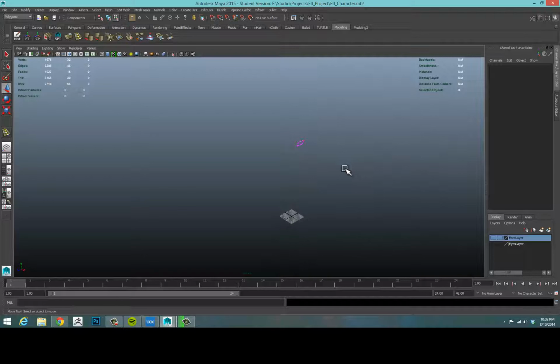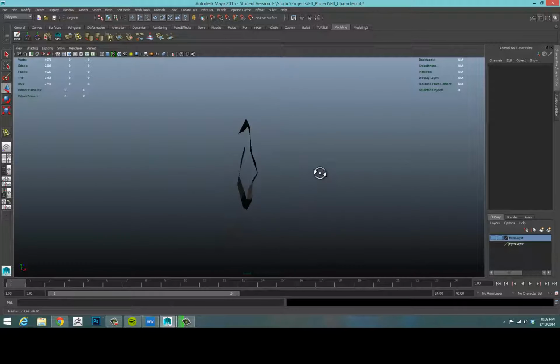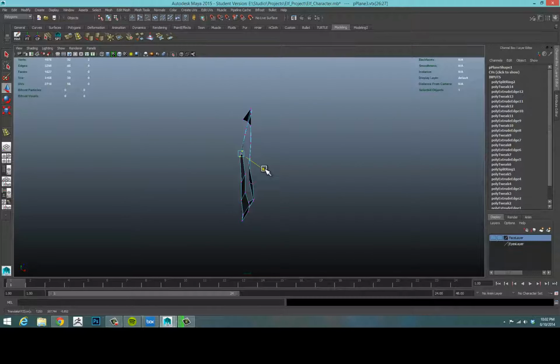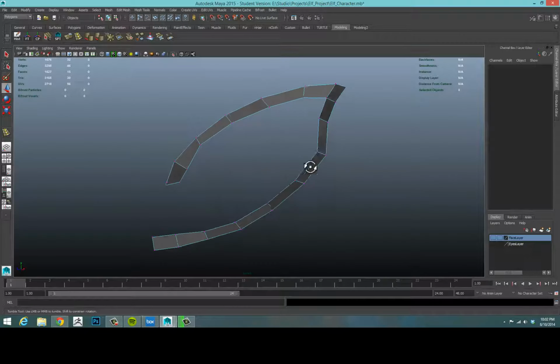So now I just want to check it from perspective and make sure that everything flows nicely. Like so.